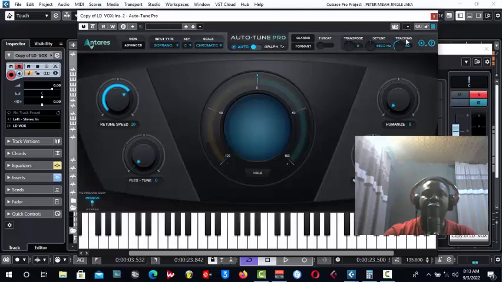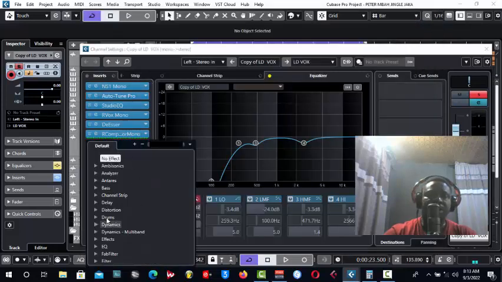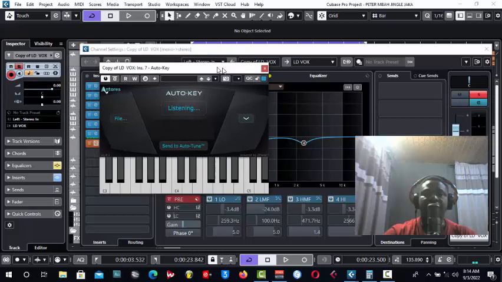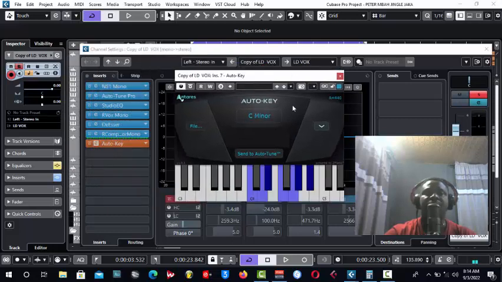We'll be using our Auto-Key, and to locate the key, Auto-Key is going to automatically give us the key of the song based on you playing the song. It will automatically locate the key of the song or the beat. Then right there you can send it into the Autotune and automatically you can start to operate on your Autotune settings. So let's play so that this Auto-Key is going to find the key of this song.